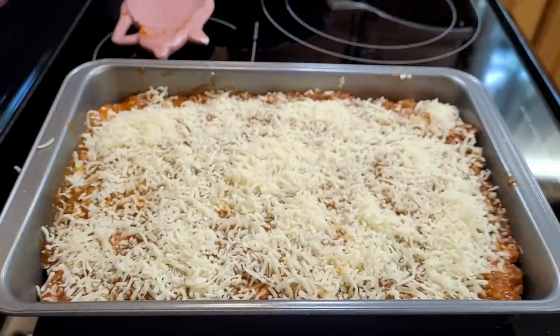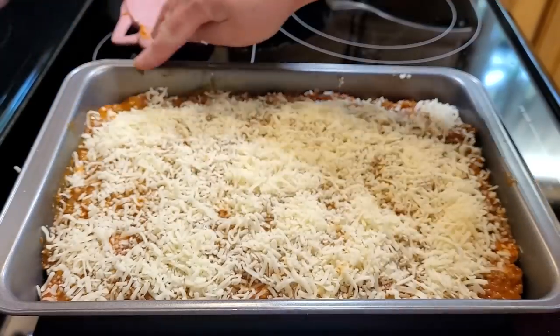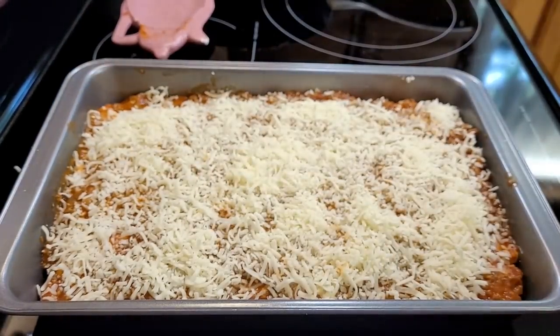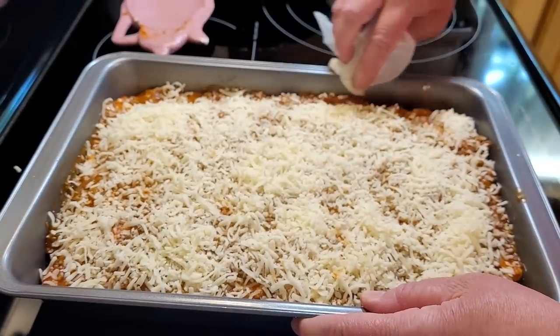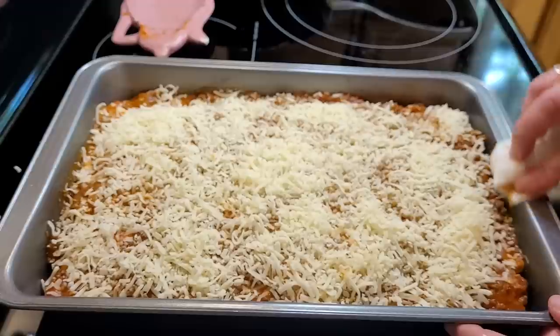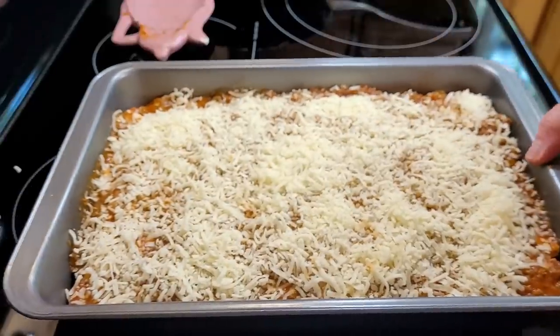Okie doke. I'm putting mine in a 375 degree oven. I'll probably let it cook about 45 minutes. I'll check it after 30 and see where we're at. And I don't cover it. I leave it uncovered. And as a matter of fact, I may stick it up on broil when it gets to the end. We're just going to see what happens with it.